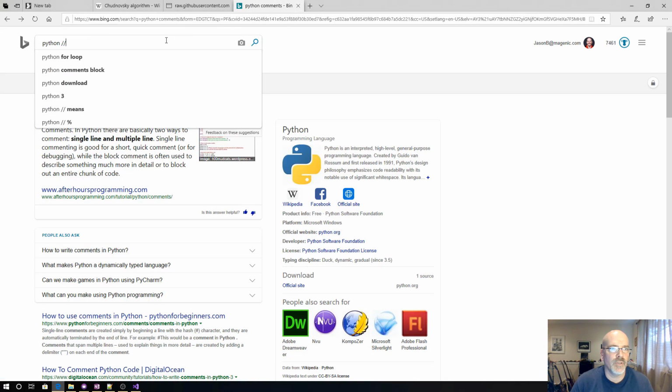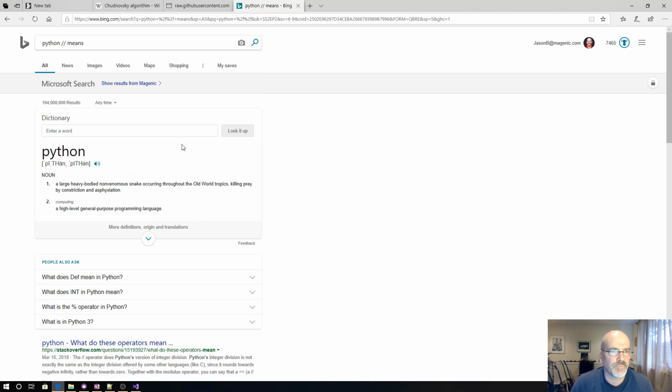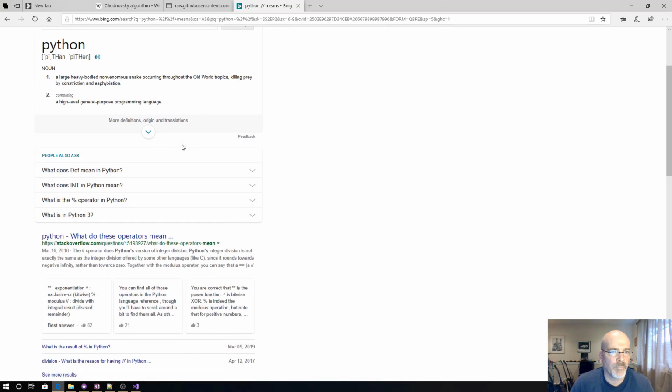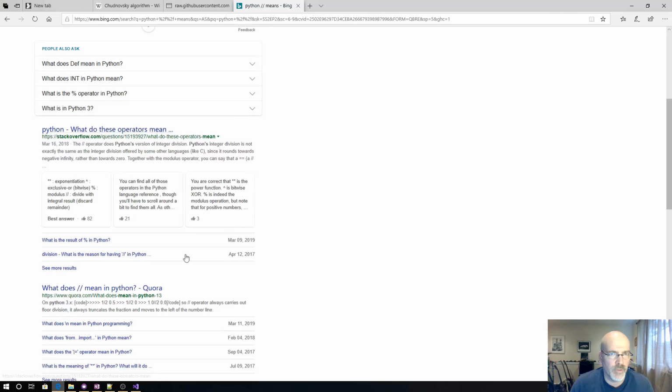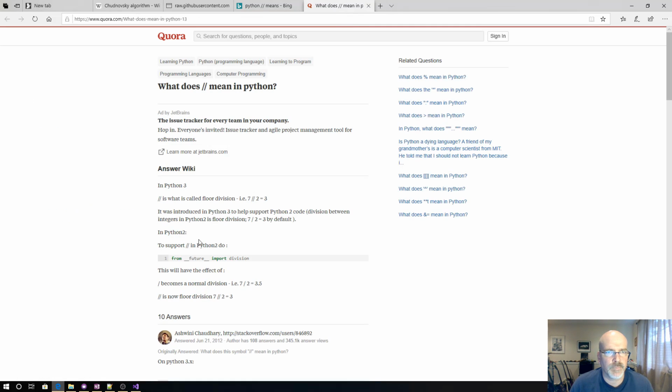Python. What is this? What does double slash mean? The double slash operator does Python's version of integer division. Oh, so it's kind of a... In Python 3, it is what is called floor division.